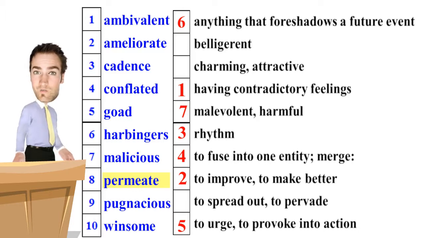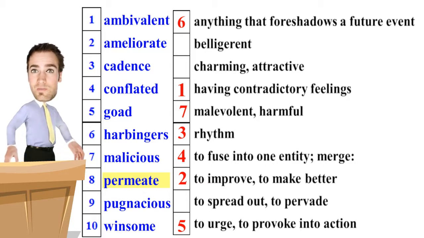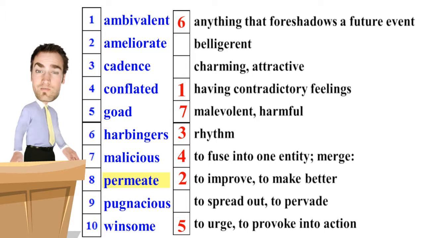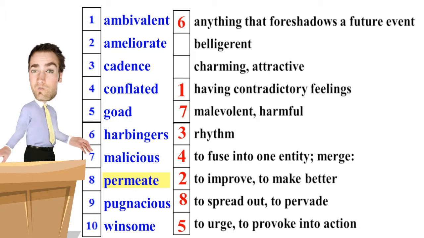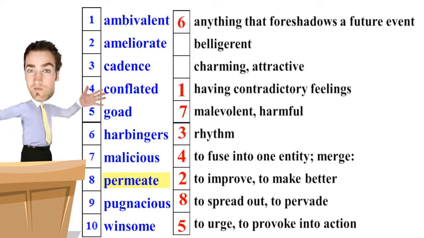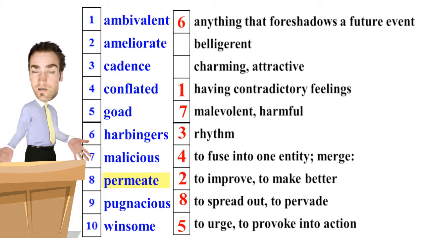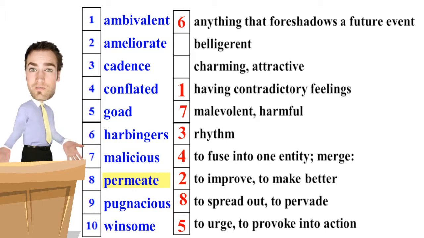The origin of the word comes originally from the Latin. You have the prefix per. Per generally means through or cut through something, so that makes sense. And you also have the root meare, which meant to pass. So in Latin, per meare actually meant to pass through, to cut through something. It should be paired up with the definition next from the bottom, to spread out or to pervade. Again, you see that per part there. And you get the sense that permeate doesn't necessarily just mean to go in, it means to completely encompass something.